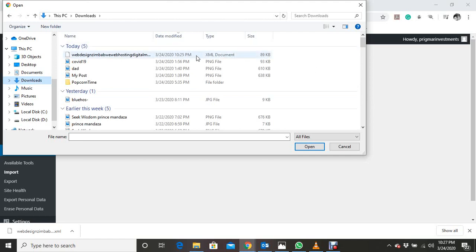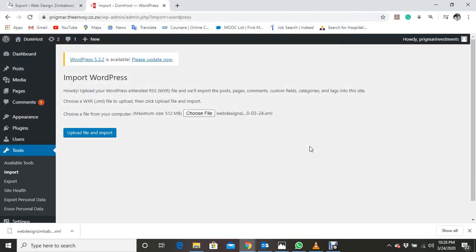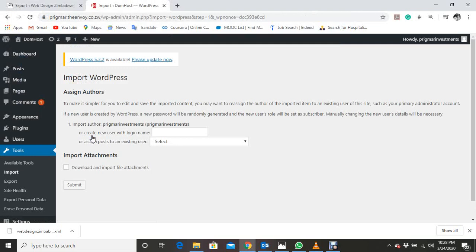So this is the XML option. Like you can see here, the type of the document, it's written XML document. So you have to click on that option, and then you go to the option to open, and then when that is open, you see, guys, it's now showing here, and then we'll be able to upload the file. So let's wait. So it's already uploaded, it's faster, right?